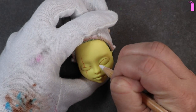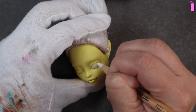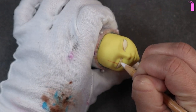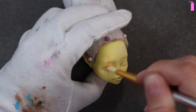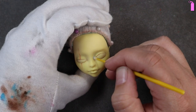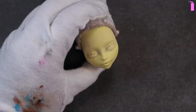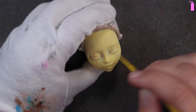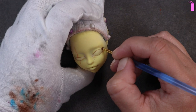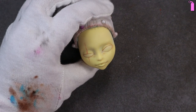After I finalized her eye shape and the placement of the scar, I filled in the sclerae, then started blushing out her face. I blushed her out first in a pastel almost the same color as her skin, then went in with some blues just pulling in areas here and there — this is just going to give her some variation in her skin tone like natural skin has. Then using some darker ochre colors, I start detailing around her eyes, her nose, her mouth, and her ears — just any areas that are naturally going to have a little bit deeper skin tone. I use a Q-tip to blend some of these areas out when the shadow appears too harsh.